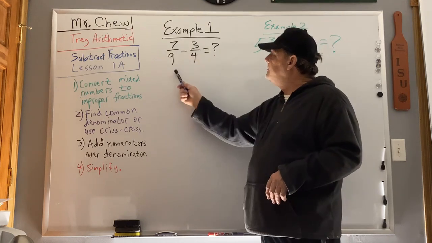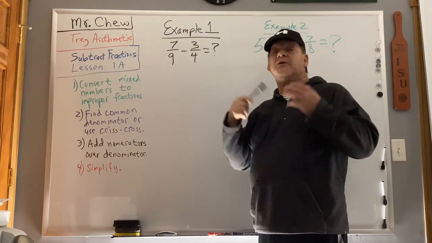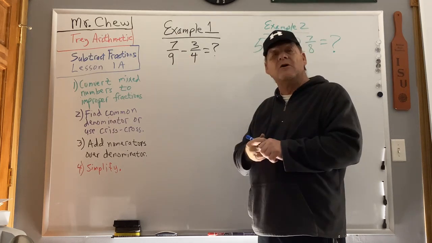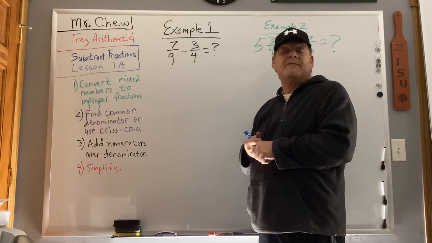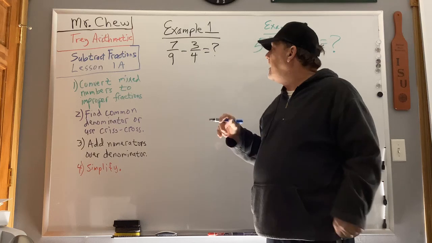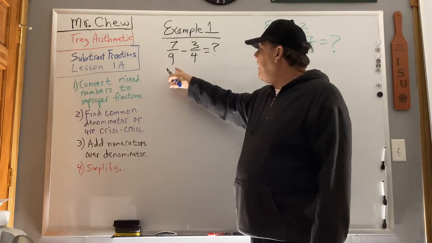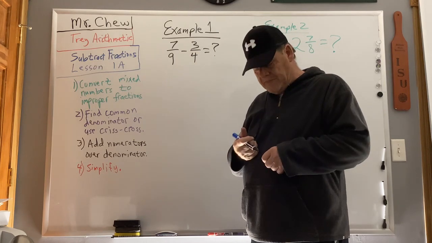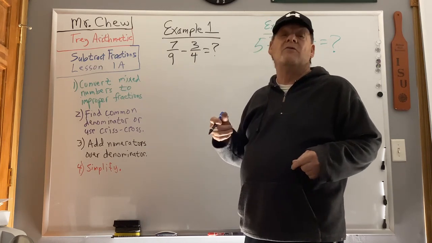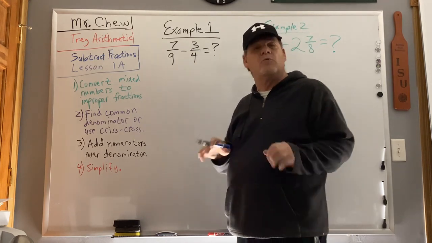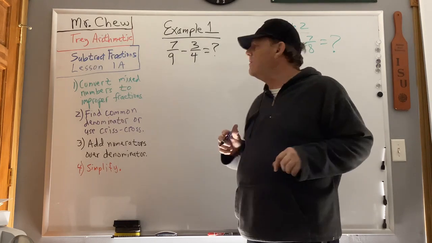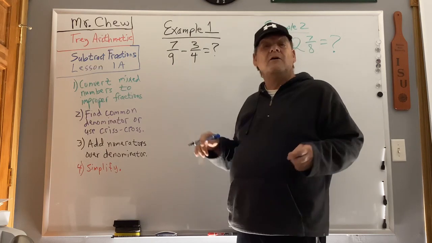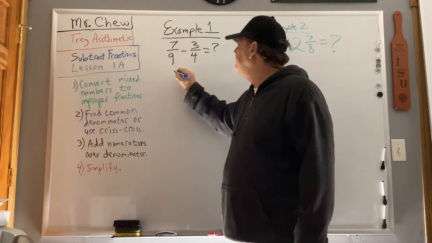So if I have 7/9 minus 3/4, we do it the same way that we did addition, only instead of adding the fractions, we're subtracting them because it has that minus sign in between there. So we have to find a common denominator. So the denominator has to be the same. Now, I haven't gone through any videos of finding the least common denominator. We're just finding the common denominator and then reducing. So the easiest way to do that is just take the denominators and multiply them.